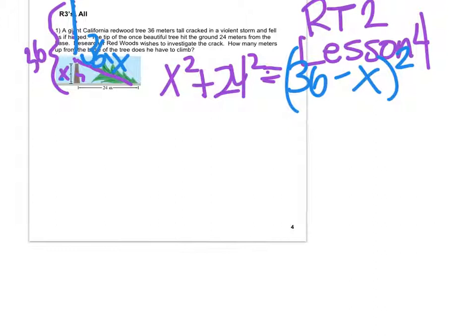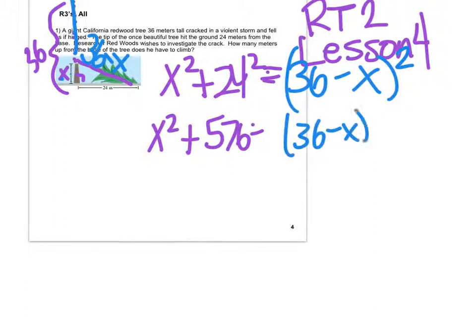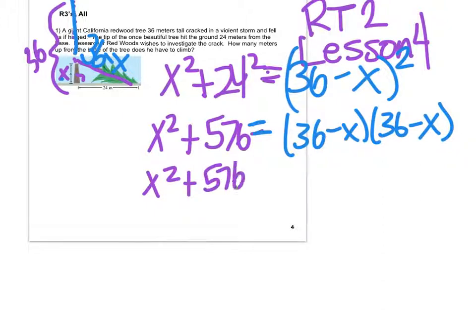So now we can solve this fairly easily. Okay, maybe not so easily, but x squared is on the left. 24 squared is 576, and I know that 36 minus x, in parentheses squared, is the same as 36 subtract x, times 36 subtract x, because that's what it means to have a set of parentheses squared. Now, if you remember from last year, you know that you can't just multiply 36 times 36 and x times x and be done with it all, because you have to take 36 times not just this first term in the binomial, but the second term.